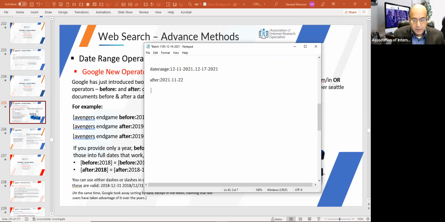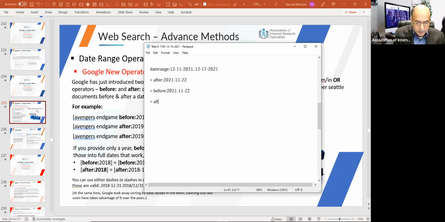And if it was something like before, that means prior. So anything that is before this date would show up when you use before and the colon sign. So these were the two operators. Now you can use them as a single directive, one instance of it, making a choice between after or before, or you can use both together in the search.